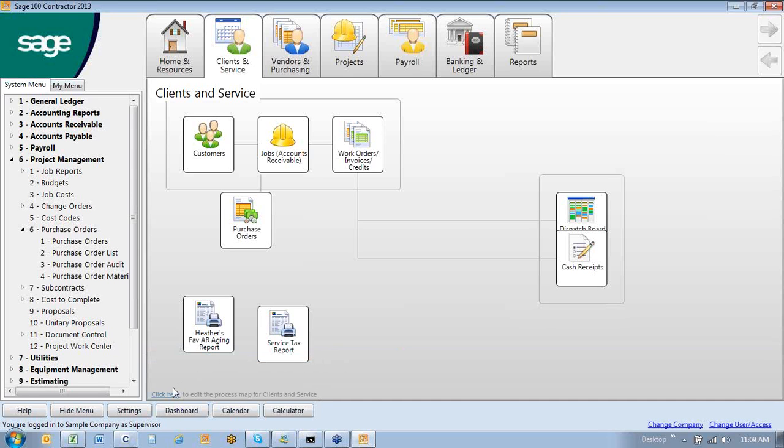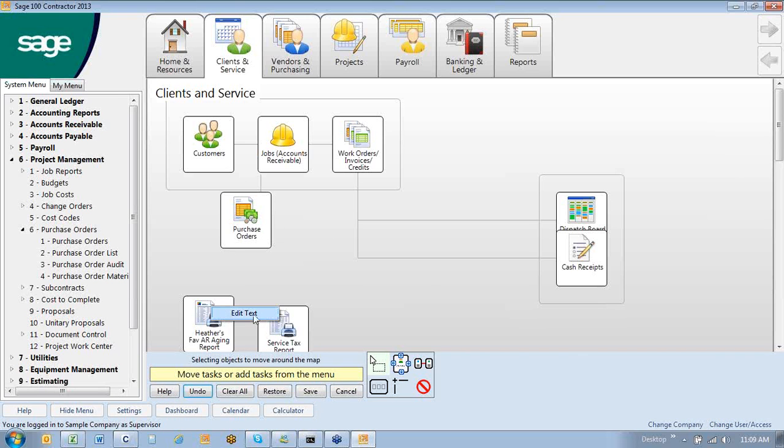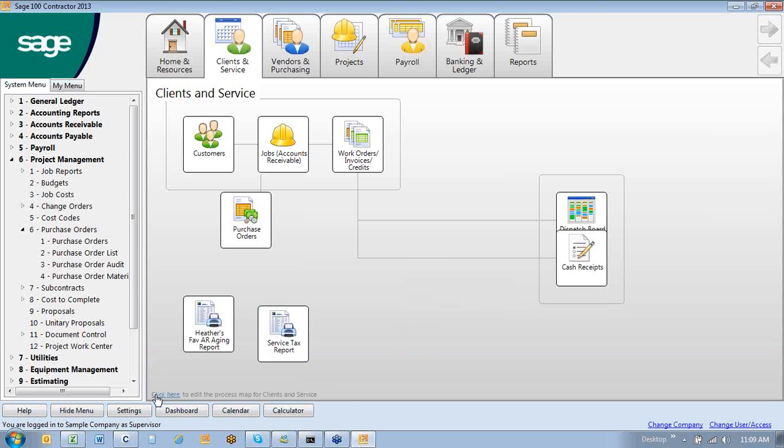And again, I can right-click at any time and rename them again, but I have to click to edit before I can right-click. If I simply right-click on here, it's just going to give me the original report number and name. So again, I have to click here, and then I should be able to right-click and edit text. I also have to click on the bottom there in order to move any of these shortcuts. They will not move otherwise.